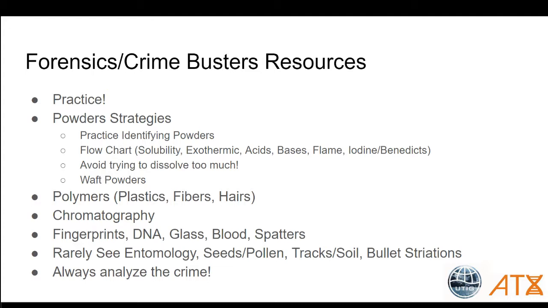The rest of the items in the forensics exam, honestly, I have almost never seen these show up. They can ask about bugs and dead things to see how long they've been dead. You can study that under a brief overview, but I definitely say everything above that is much more important to get nailed down because I very rarely see these. I don't think I've ever seen a seed/pollen question. I think I've seen a couple of tracks questions, but nobody's ever asked about soil. I think I've seen one bullet striation question, but that question wasn't that hard. You just need to match the bullets.